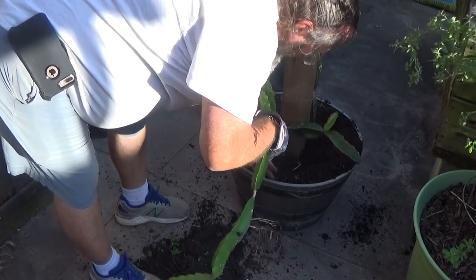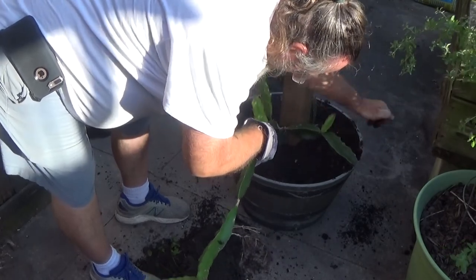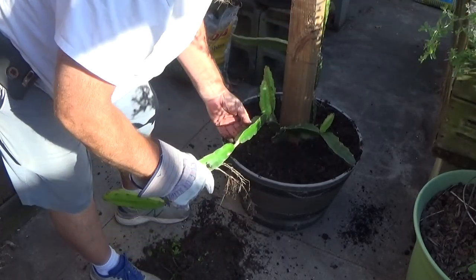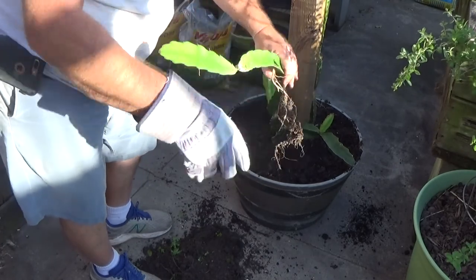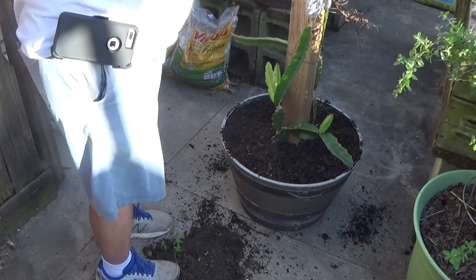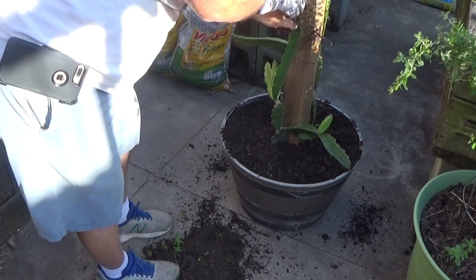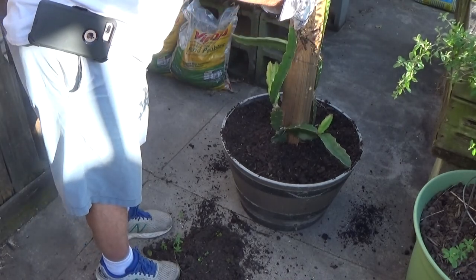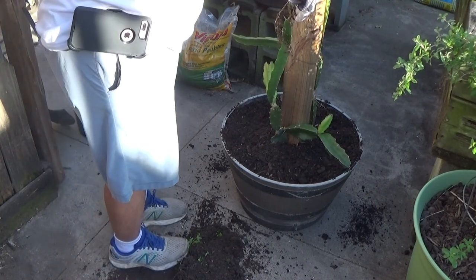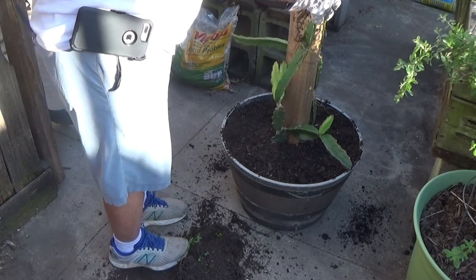Now see, I don't know if I put too much mud coming up, if it's gonna affect it. Like on a regular plant or a tree, if you go too high on it, you'll kind of suffocate it. Well, I'm not sure about this, okay? So we're just going to deal with this. This is almost tall enough already. Now this stuff that grew out on this side here, that's actually the back. See, this thing twisted in a way that maybe I can go ahead and let it catch there.